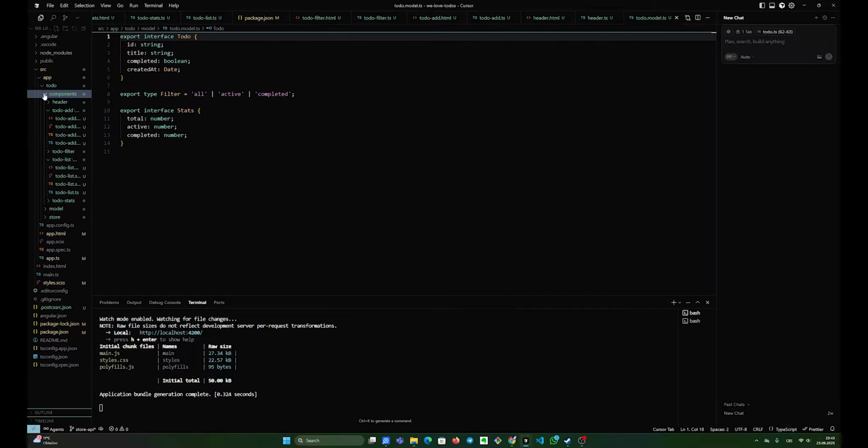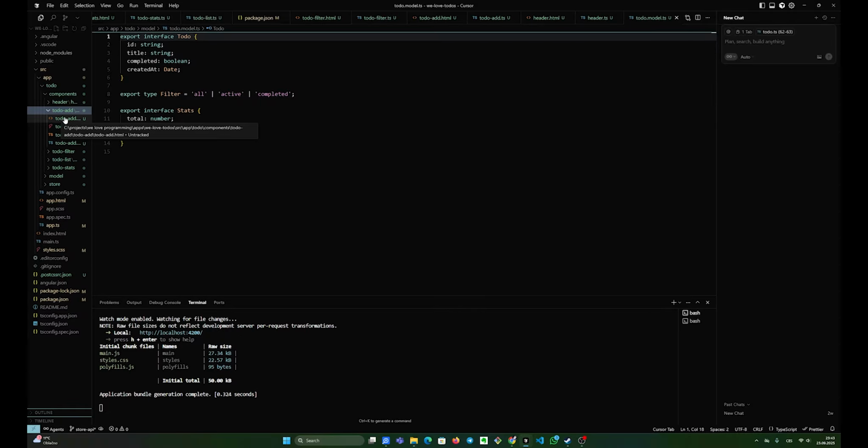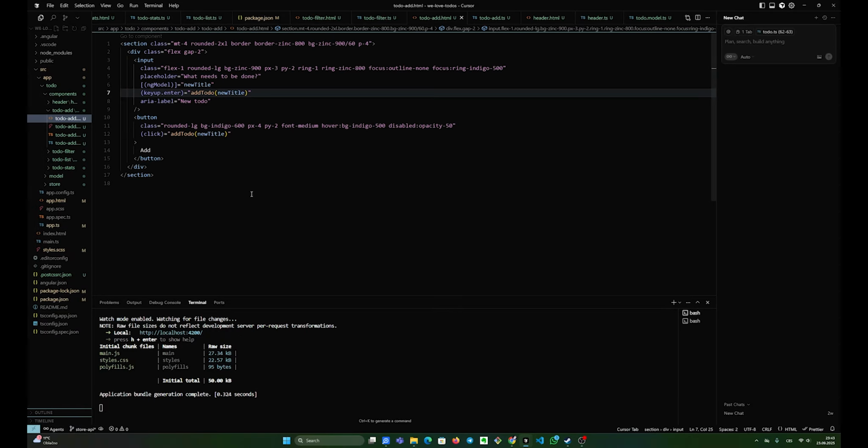Now we can look at our components. So we have here header component, which is self-explanatory. Then to-do related components. We can look, for example, at to-do add component, which is basically this simple template-driven form. We use a two-way of data binding by using these two types of brackets on ng model.